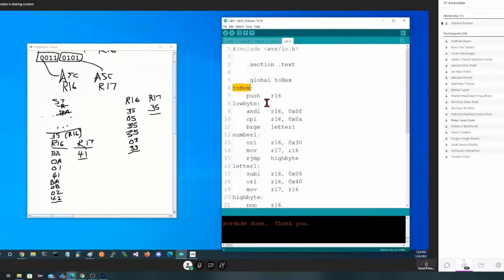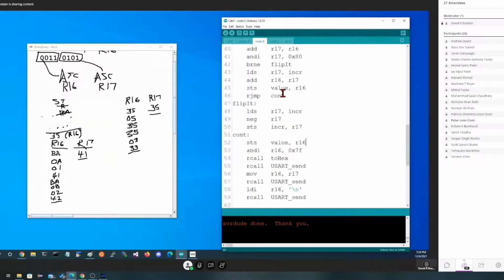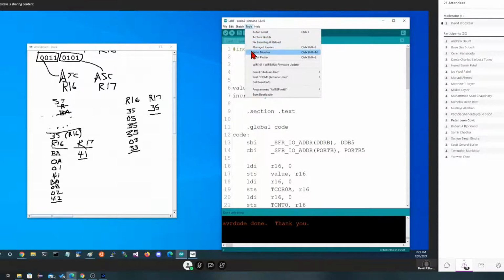Okay, one other thing we could do here we didn't try is let's go back to our code. What do you think is going to happen here if we, instead of saying 1, say 16 for our increment? Let's run that. We'll need to load it on our device. Then make sure processing is closed and open up the serial monitor.